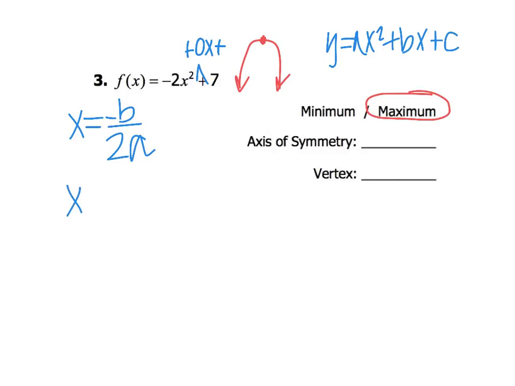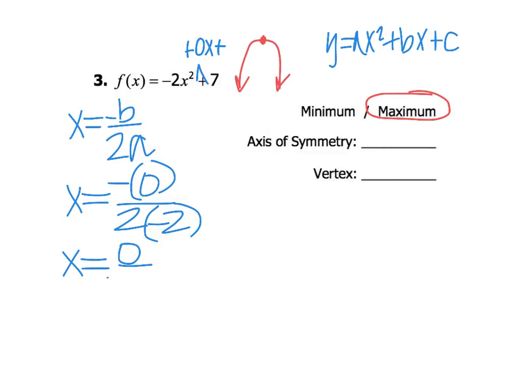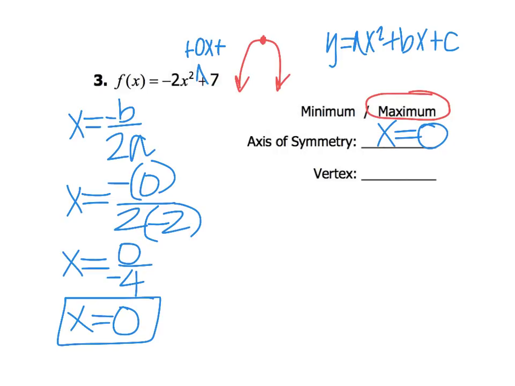So to solve for our axis of symmetry, we know x equals negative 0 over 2 times, and our a is negative 2. To solve for this, we continue. We would say 0 over negative 4. So x equals 0, and that is our axis of symmetry, because our axis of symmetry has to be a vertical line. So it is x equals 0. We have to say x equals 0, because an equation of the line that's a vertical line has to be x equals a number.